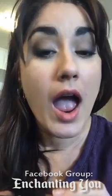Okay, so three layers. While you apply your layers before your gloss, do not put your lips together because they will stick. Okay, so three layers. Here you go. Okay. On the outside and the inside. I missed this one. And then the outer layer. Okay. That's one.